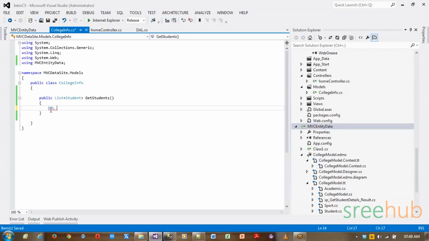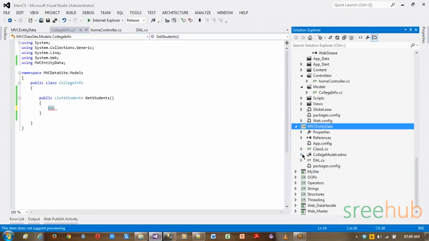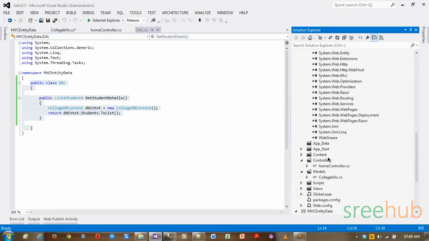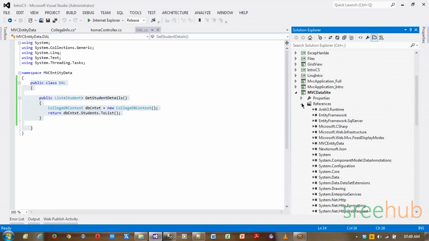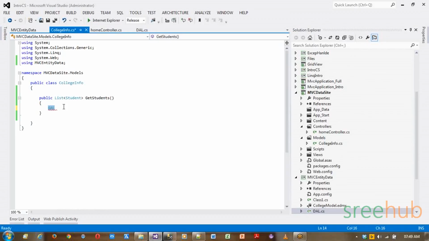Now you can see I'm actually calling this class, which is defined in some other class library. I'm able to call this DAL in my website model class, in my MVC model class, because I gave it as a reference and added that reference to my class.